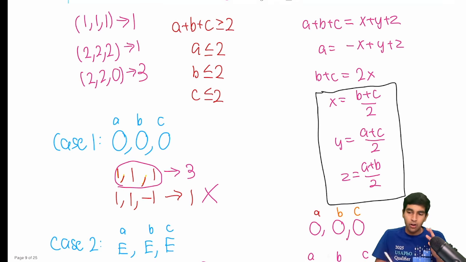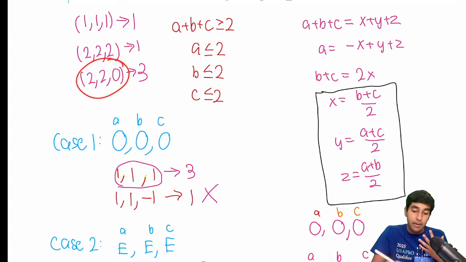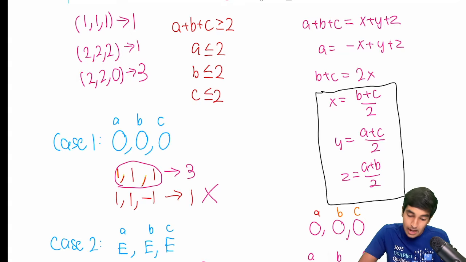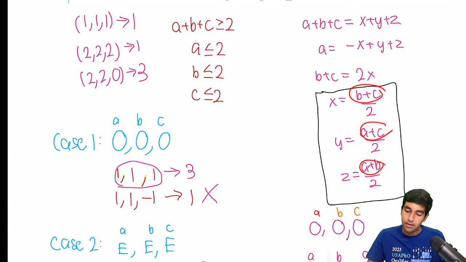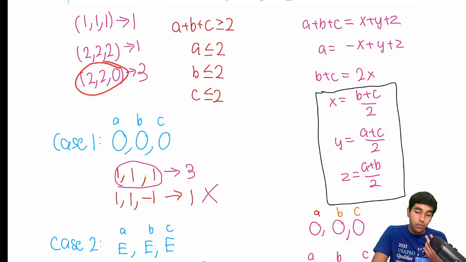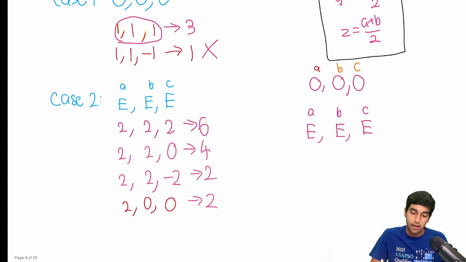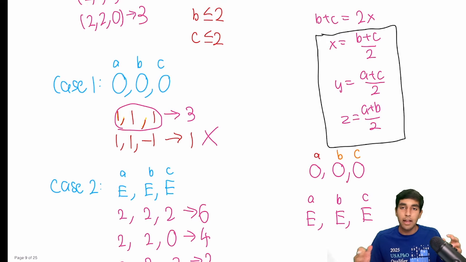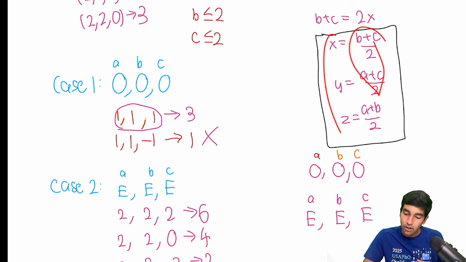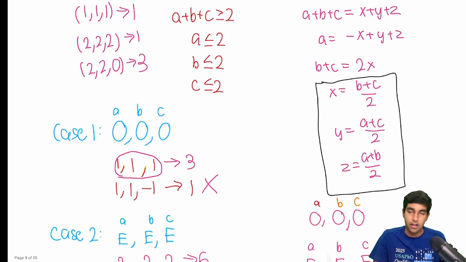And then you might be like, okay, but what we care about is X, Y, and Z, not ABC orientations. But each arrangement of ABC, each of these different cases for A, B, and C, corresponds to a unique solution for X, Y, and Z. Because we already know these terms are going to be even, for each of these 3 rearrangements of A, B, and C, we get a different solution X, Y, and Z, right? There's a mapping of A, B, and C. It's not possible for them to be the same, because from A, B, and C, we find a unique value of X, Y, and Z. And from X, Y, and Z, we find a unique possibility for A, B, and C.